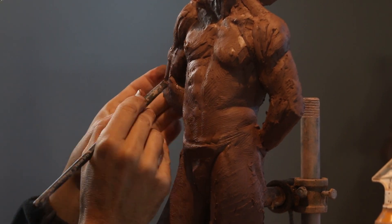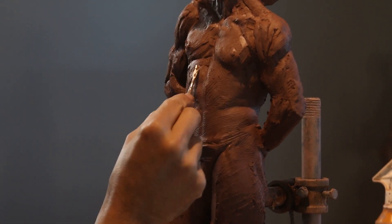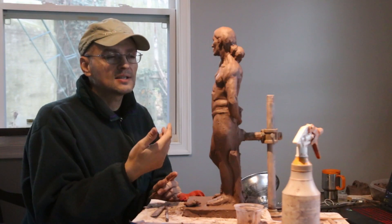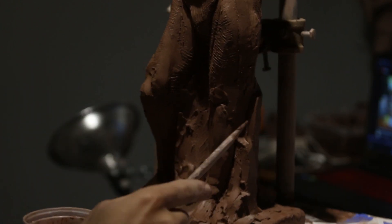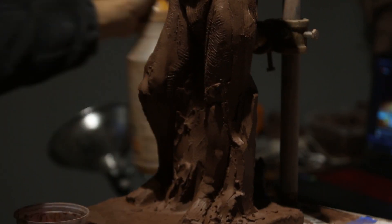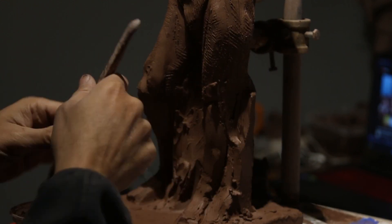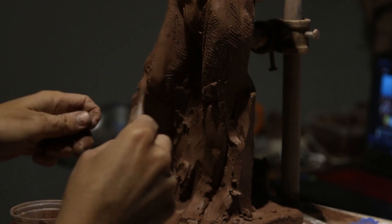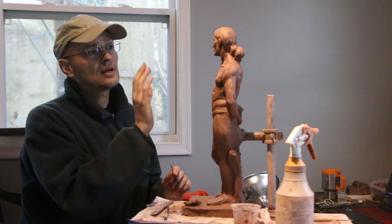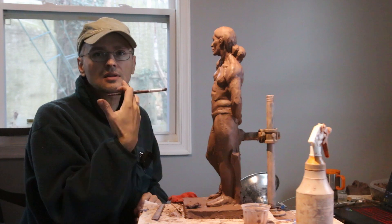You don't even have to scoop it out in the conventional way, because doing a standing figure like this requires more balance. You don't want to hollow out too much of the hips or legs, because the legs require a lot of structural support for the top. You can't make them very thin or it will crumble, so you want them on the thicker side. My focus today is going to be doing some details in the torso and really trying to liven up the sculpture.